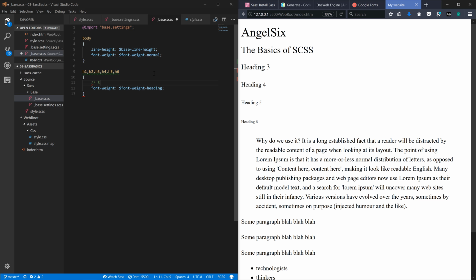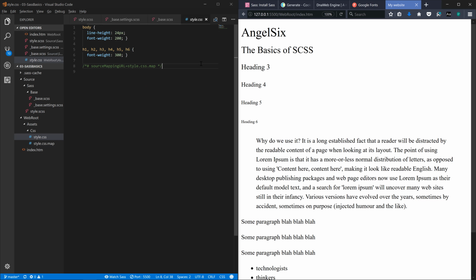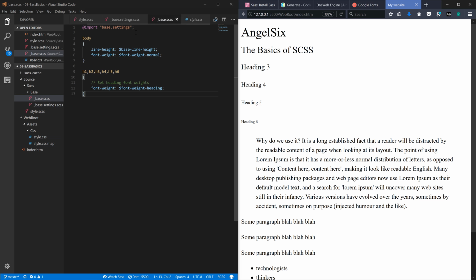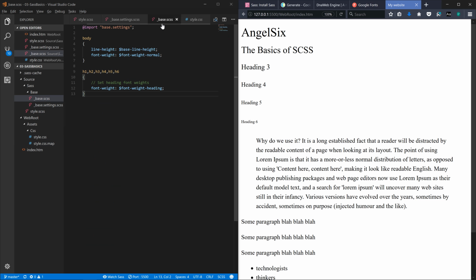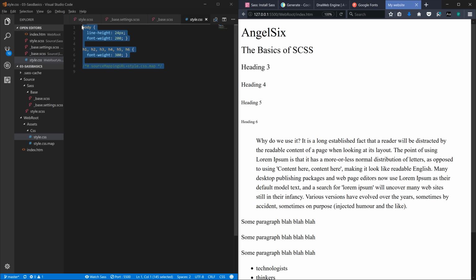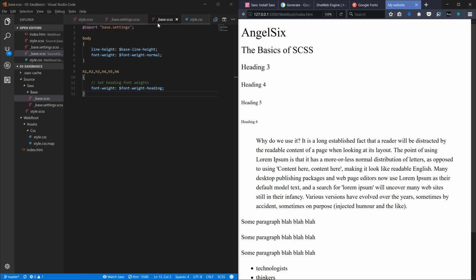So, set heading font weights. And again, you can always keep an eye out on the CSS to see what's happening. Because at the end of the day, all we're doing is creating multiple classes and organizing our CSS into Sass files and making use of variables to make our lives easier. So we've got some kind of system in place. But ultimately, it all ends up compiling to bog standard CSS. So if you're curious about what's happening, you can always just keep an eye on the CSS file, and you'll know what's going on.